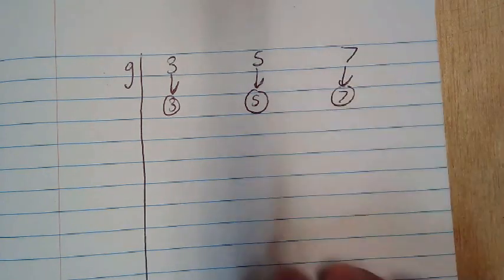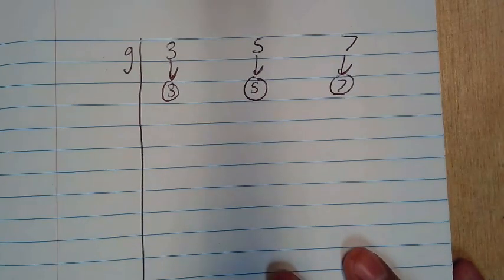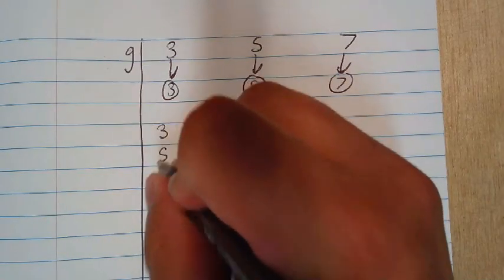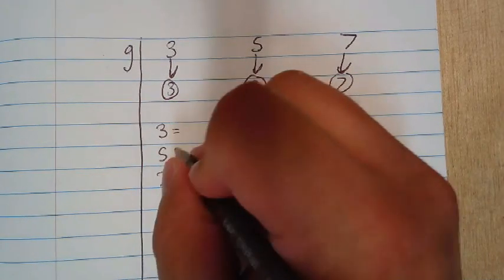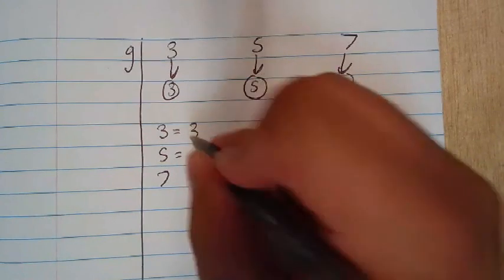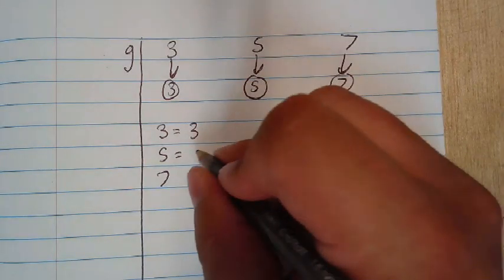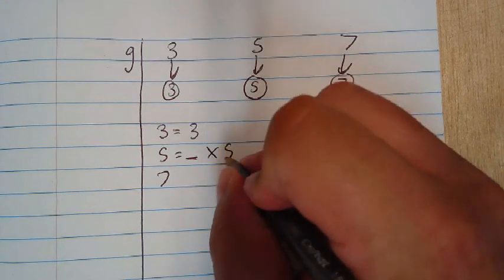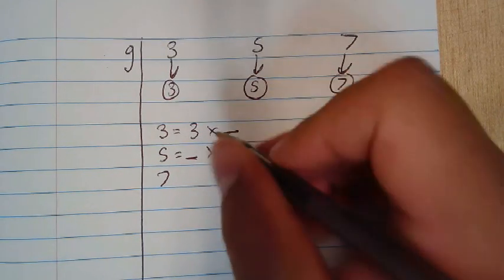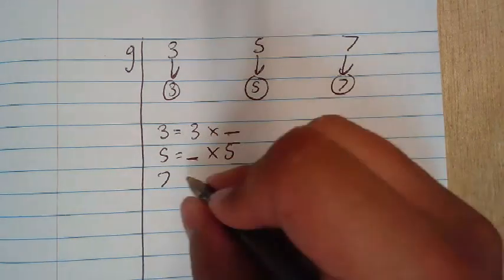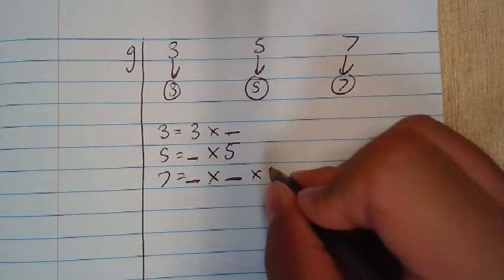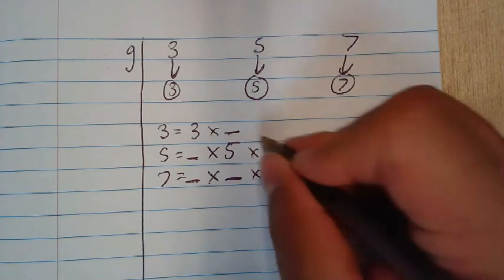Oh, jeez. All right. So how are we going to do this? Again, smallest number. Next one. 3 is just 3. 5, I don't have a 3, so I'm going to put a little blank under the 3 times 5, and a blank on top of the other one. 7. I don't have a 3. I don't have a 5. But I have a 7. Blank. Blank.